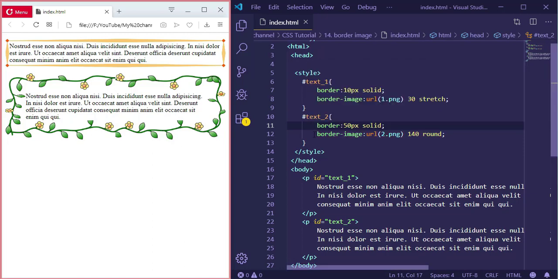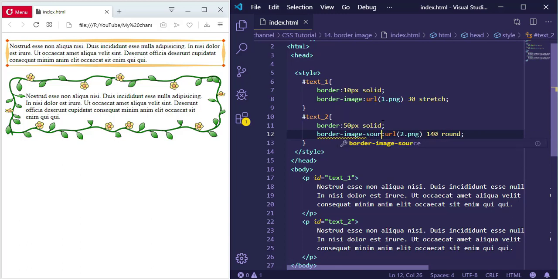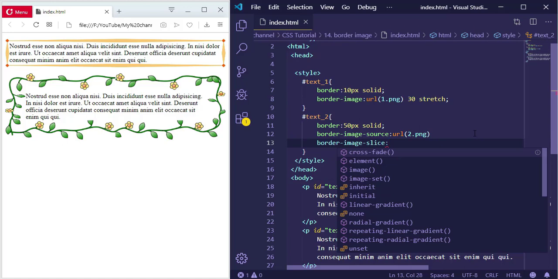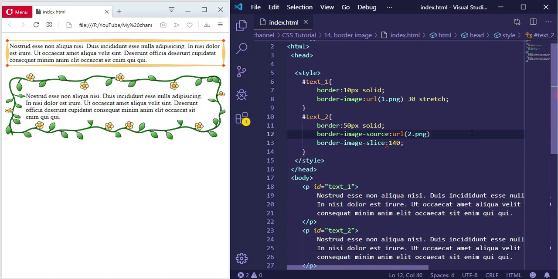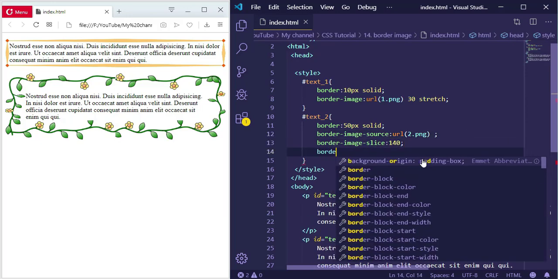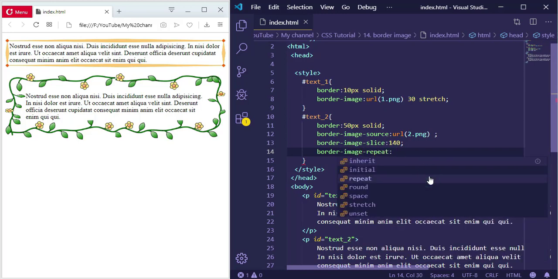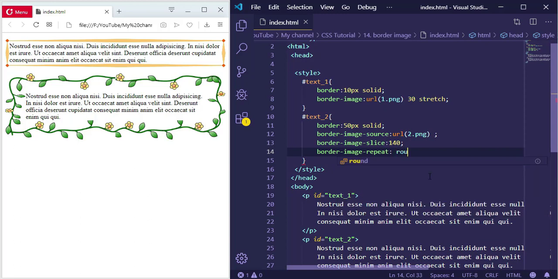For the second one here, instead of border-image and all this, let's add a border-image-source, which will be the URL, and then we have border-image-slice, like before 140, and then border-image-repeat, so we want it to be round.